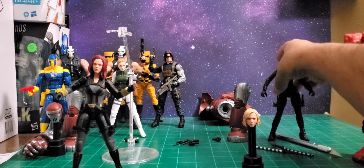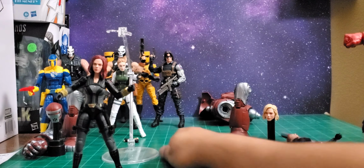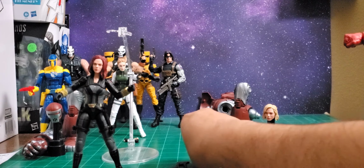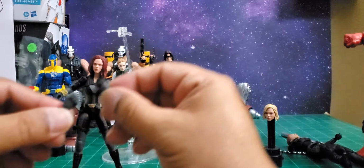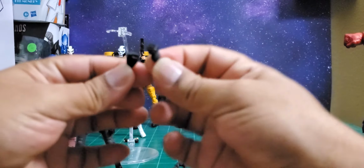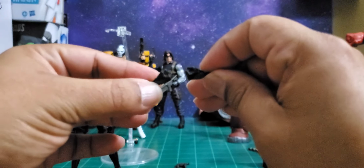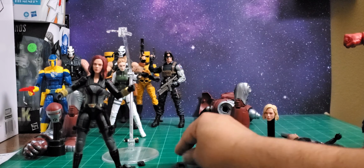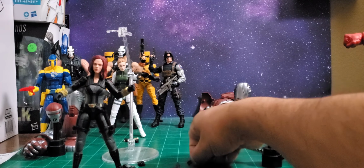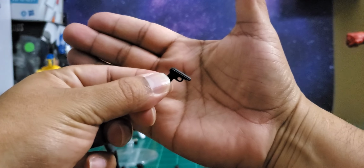But in itself, it's a pretty cool figure. We've seen two fisted hands. I wish we would have got gripping hands maybe instead. Wow, this thing looks like it's just all out of focus. Hopefully that looks good to you guys. So no issues there, unlike the other figure. And the same two small pistols. So we got two of those, right?